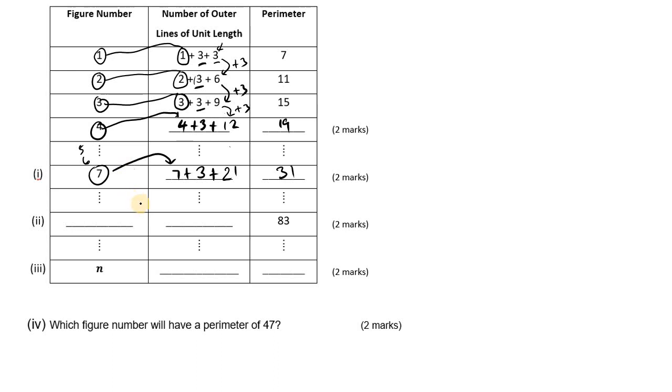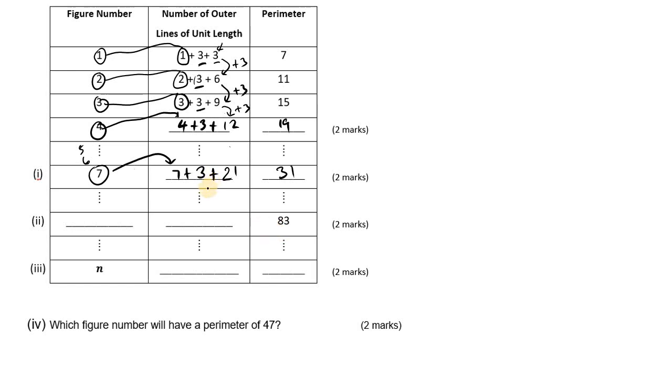Okay, now what figure number would have been here such that I get 83? We'll skip some numbers, right? We would have skipped some figure numbers, obviously, and then went to this. What figure number would have been here? Whatever figure number it is would give us a parameter of 83. Okay, this column is parameter.